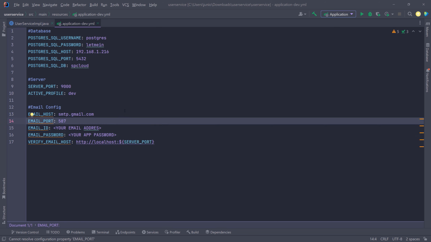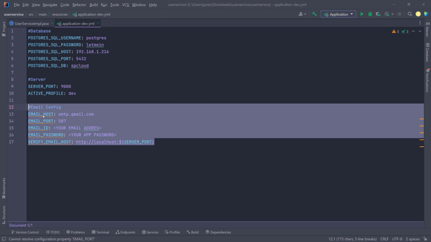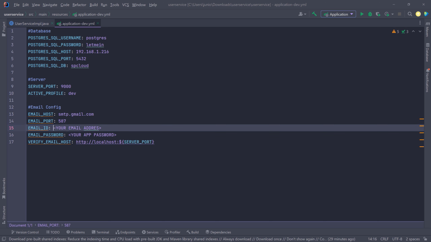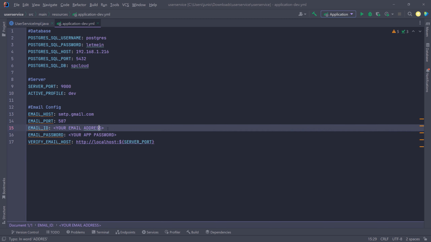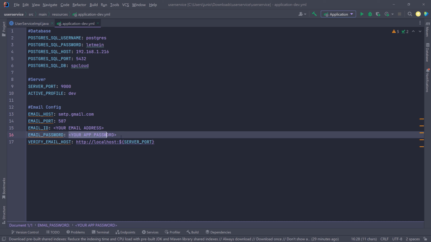That's because they're not being used. So we're gonna go ahead and use these values. And also don't forget to actually pass in your credentials here. So that would be your Gmail account or your Gmail email address, and then that would be the app password, not the password that you use to log in. If you use that password, then it's not gonna work. It's gonna say it couldn't log into your account. It's gonna give you some kind of an error. So make sure you use the app password that we just generated, or we just talked about.